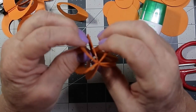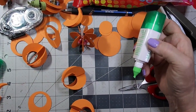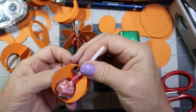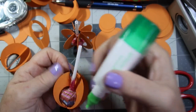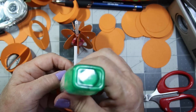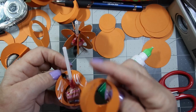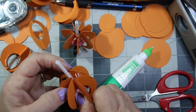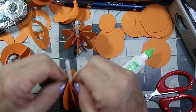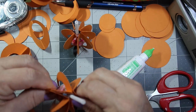Let me show you how to put the lollipop in. You're gonna have the fat side up as your top. Put the lollipop in with the stem going up, then put glue on. I did four and four — four on one side, four on the other — and I'm putting them together. I think doing four and four makes it a little easier since each half can dry separately.